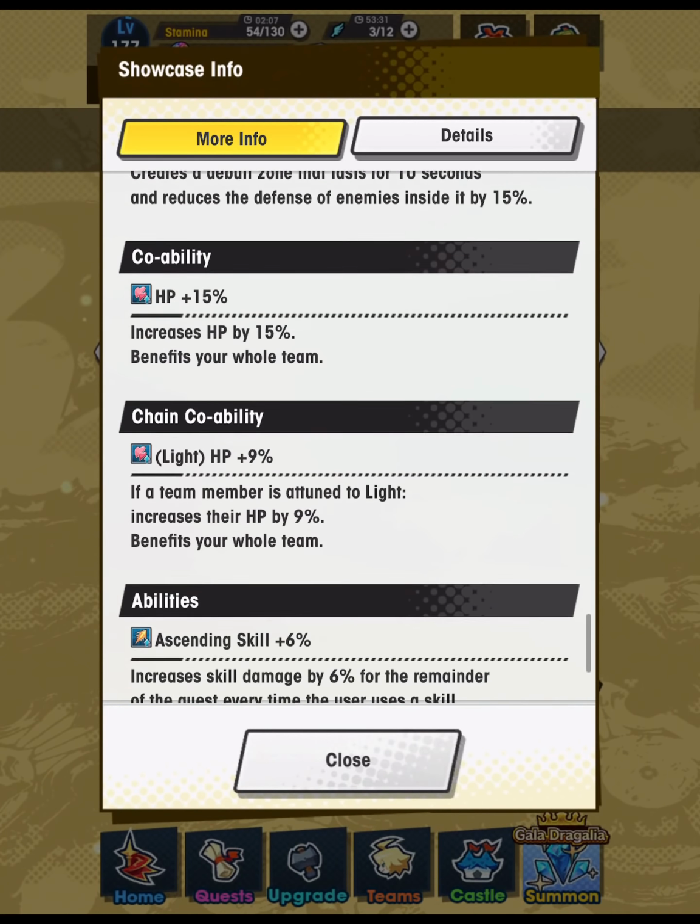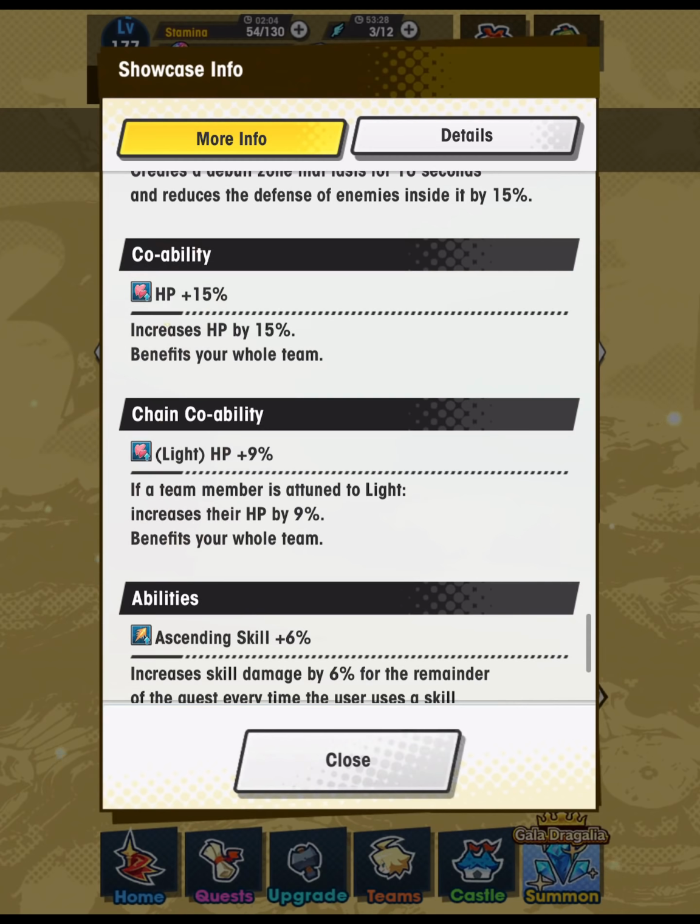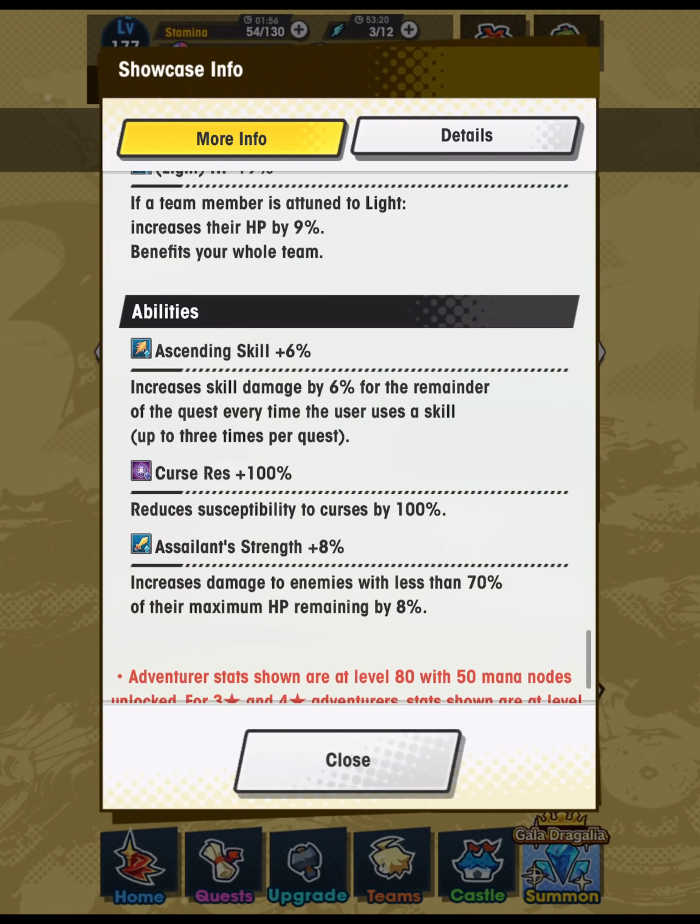Let's move on to his co-abilities. Both provide HP, the chain and the regular one, so that's nice. It's a great source of extra HP on characters who may want lots of HP. And then his abilities, I think this may be the weakest part of his kit. Ascending skill plus 6% increases skill damage by 6% for the remainder of the quest every time the user uses a skill, up to 3 times per quest.